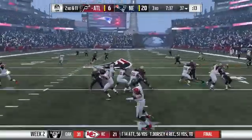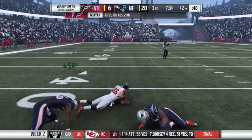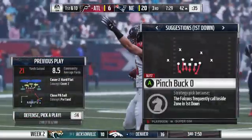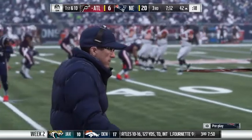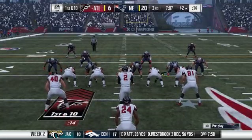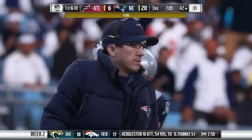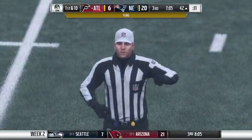Off the play fake to Freeman. It's Ryan. Looking for his tight end on the corner. It's complete. And he's taken down, but not before getting this across midfield and just shy of the 40. And a nice gain of 21 yards. There are so many things to watch for when you play defense. And reading your keys, you always hear about that, and having your eyes in the right place. Sometimes your eyes can fool you. How about that play action there? And it sprang the big guy, didn't it? Able to dump it over the top to him.